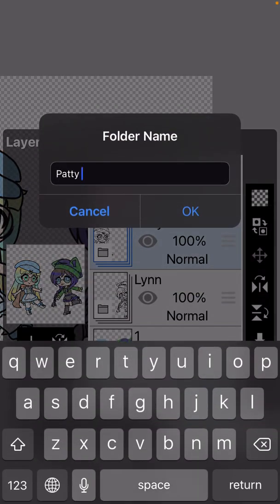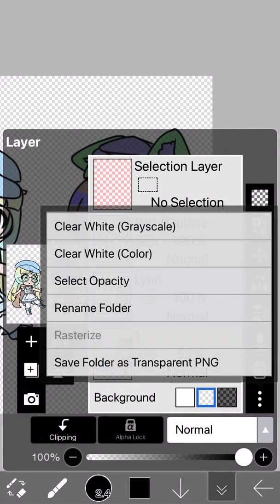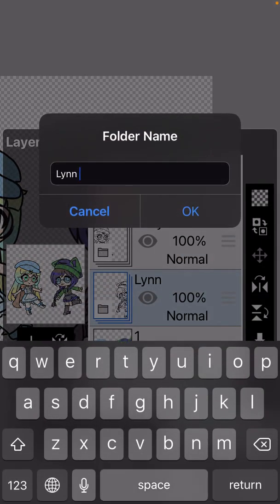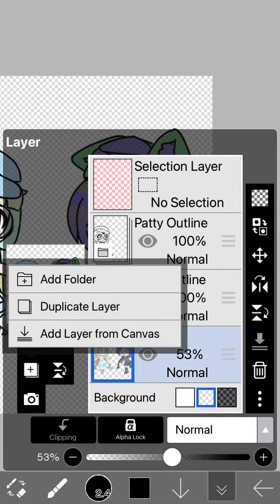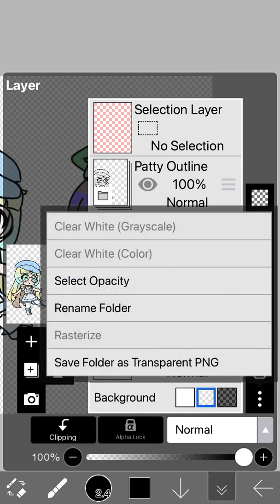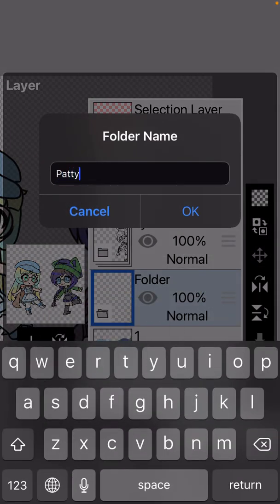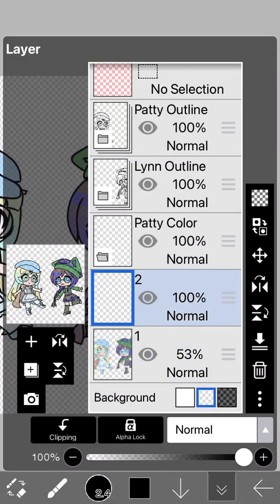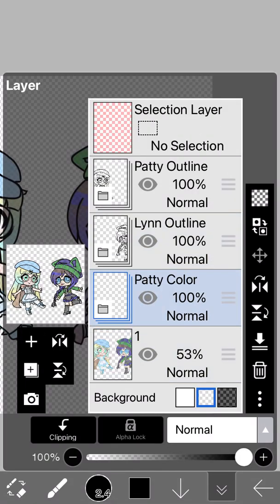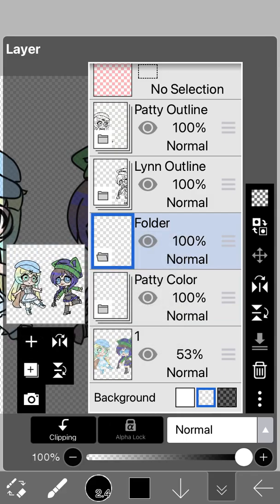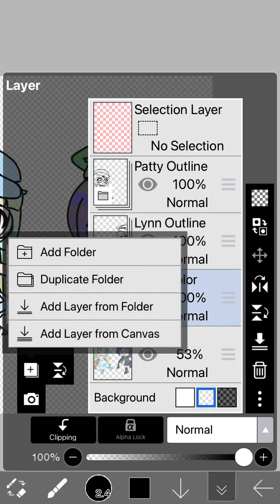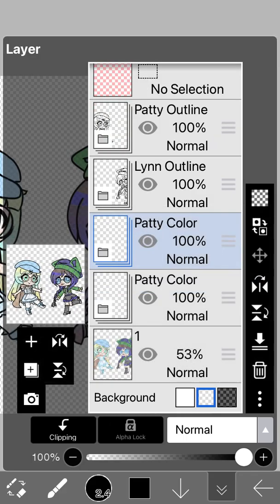I'm just gonna rename these outline because I did not do that. But now I can do boom, and it's Patty color. So this is really when I, no, that's not what I want to do. I want to duplicate the folder, actually.